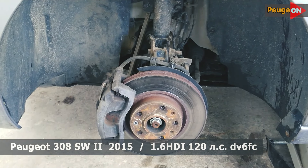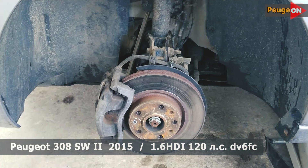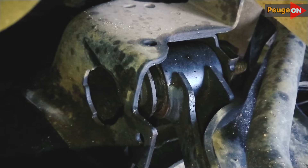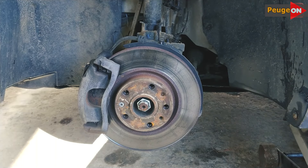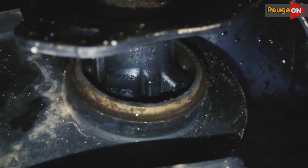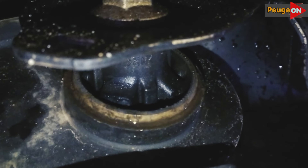The engine code and all the necessary car data will be displayed on the screen, which might be useful — including the number of the front left lever. We're interested in the silent block at the back. By analyzing it by sight and sound, I determined that the silent block is torn and needs to be replaced.